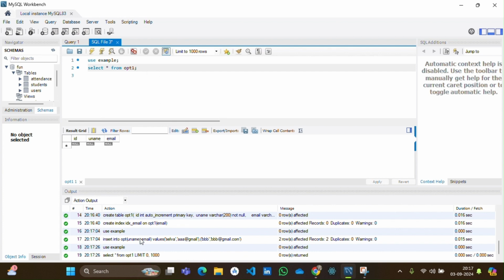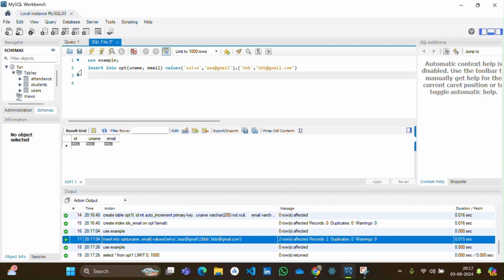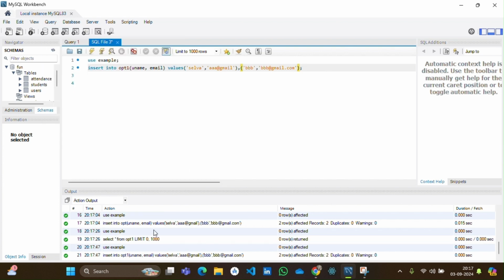Okay, oh sorry, I just copied the action and pasted here. See, I just forgot the table name, so change the table name to opt1. Okay, that's our table. So I'm just going to create it. Okay, the data are created here, and I'm going to display the data.